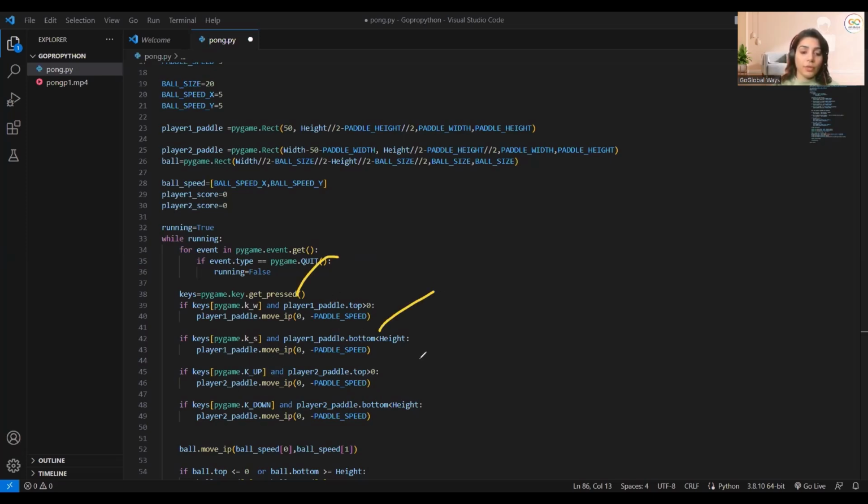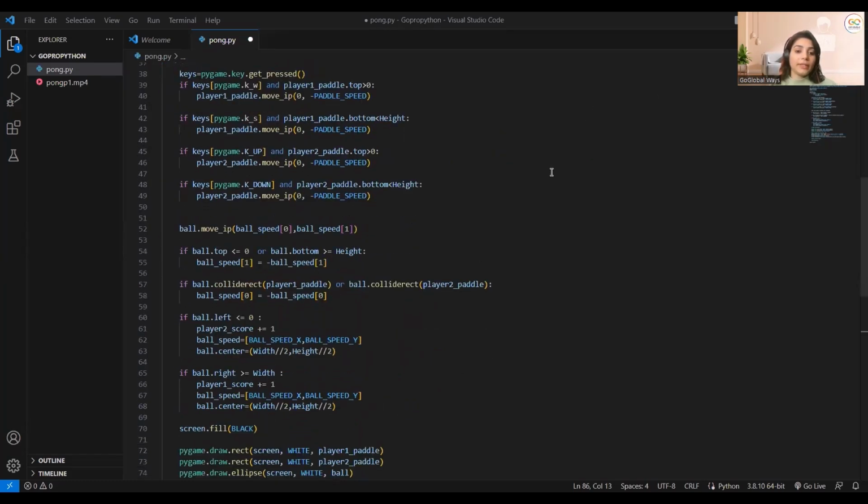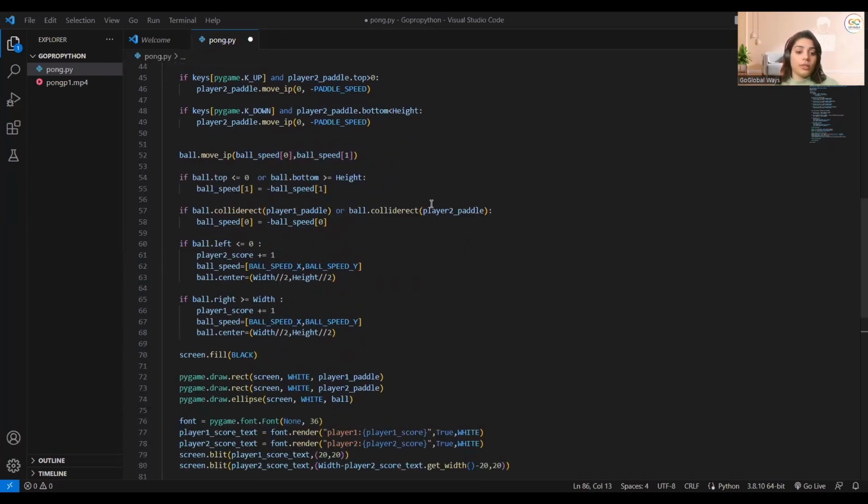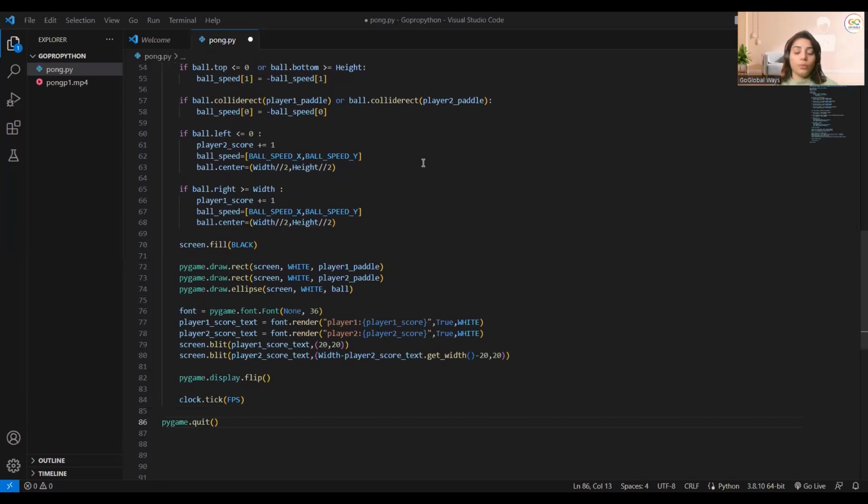For player 2, if you're pressing the up and down key, then the paddle is moving up and down. Now the next is for the ball. So the ball is also moving randomly, like once it hits the paddle, then it will go to a random position. So the same condition is given for the ball that it should go left and right.